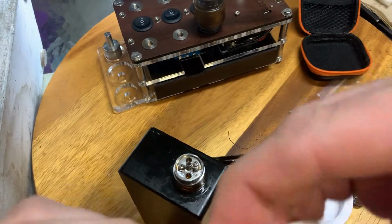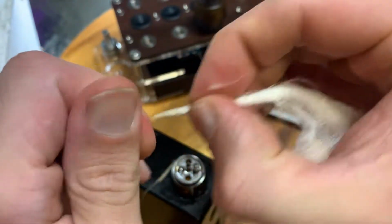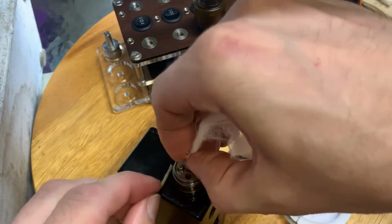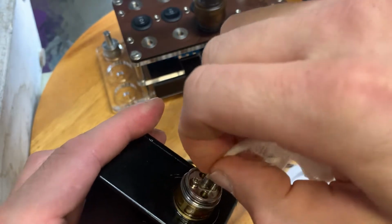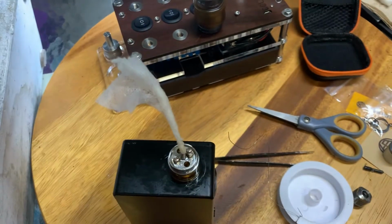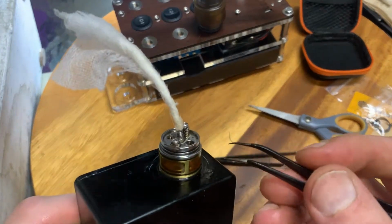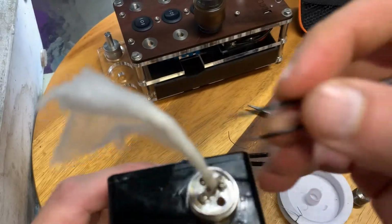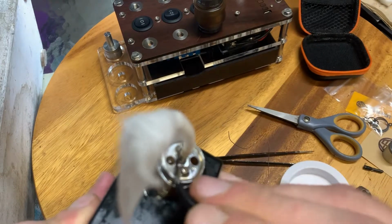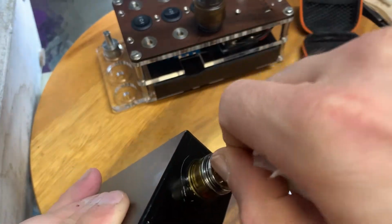It's a little too thick now. Oh boy. I'm doing a bang up job on this guy. I'm not seeing any of it poke down. I know in an RDTA, typically, you don't even worry about tucking it down into the tank. But Genesis style can be a little bit different of a beast.